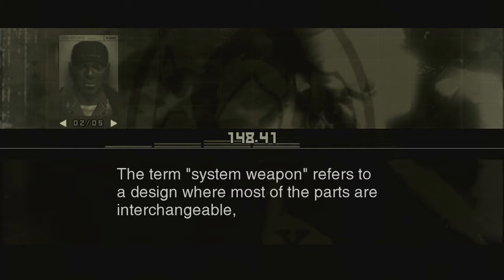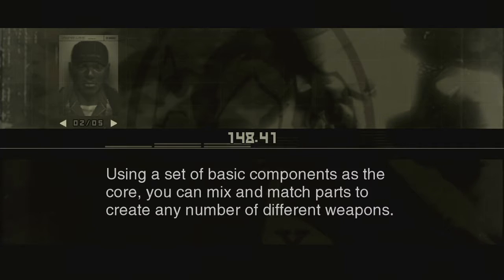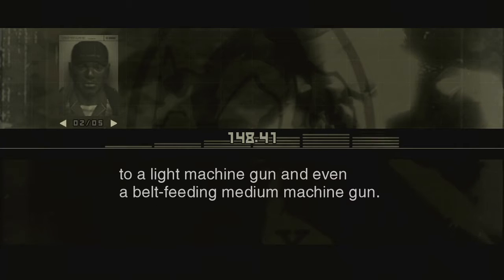The term system weapon refers to a design where most of the parts are interchangeable, allowing you to create a lot of different variations from a single original model. Using a set of basic components as the core, you can mix and match parts to create any number of different weapons. It's like a convertible rifle. By switching barrels and magazines around, you can make everything from an assault rifle and a carbine to a light machine gun and even a belt-feeding medium machine gun.